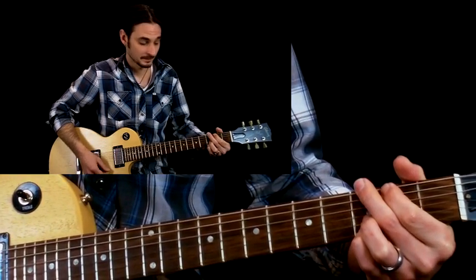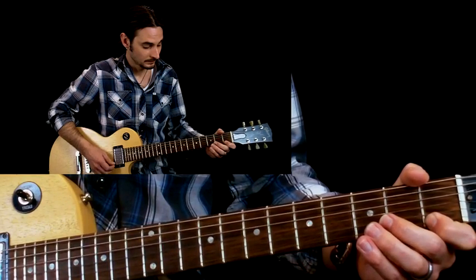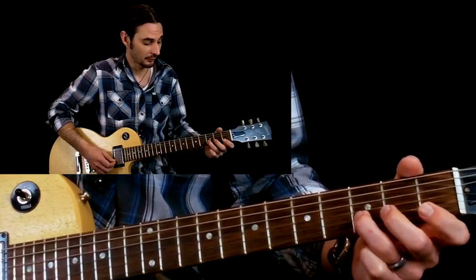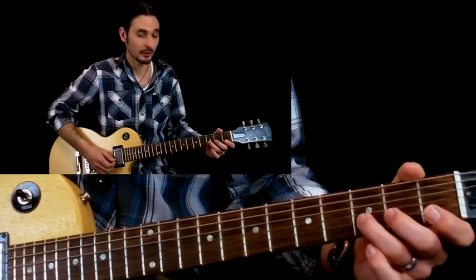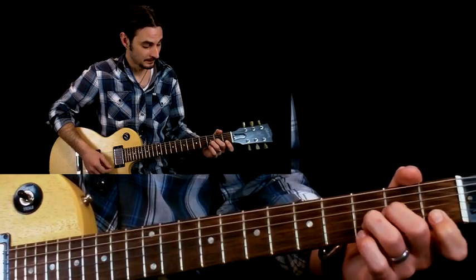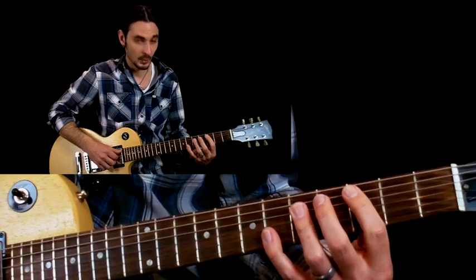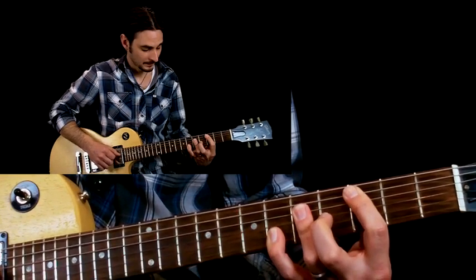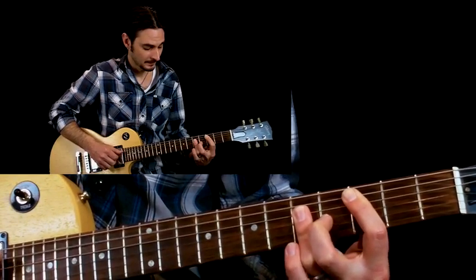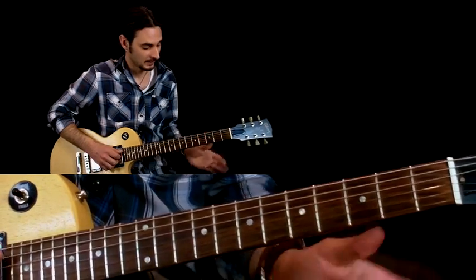G. And then we go to G, and then there's another little melodic run. 3rd fret, open E string, 3rd fret B string, open E string, 1st fret E string. Then we come up here to a C sus4, then a regular C, then we hit this 3rd fret on the B string again. It's a lot to take in.